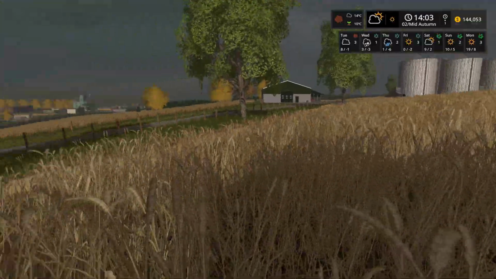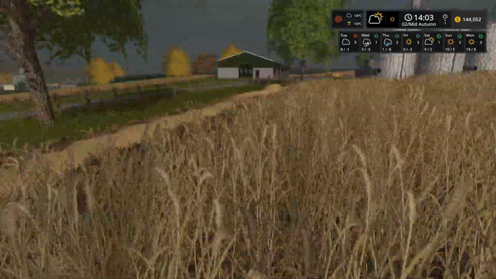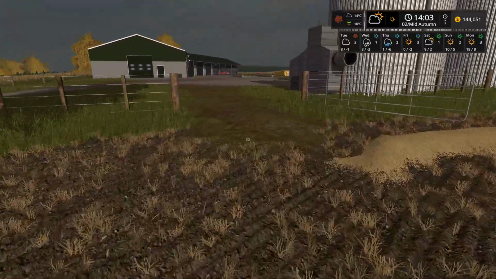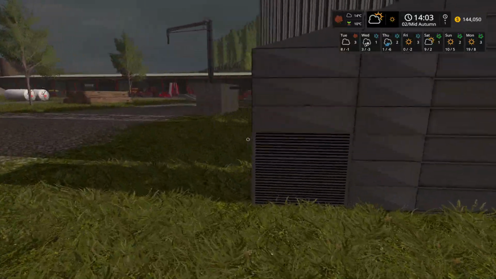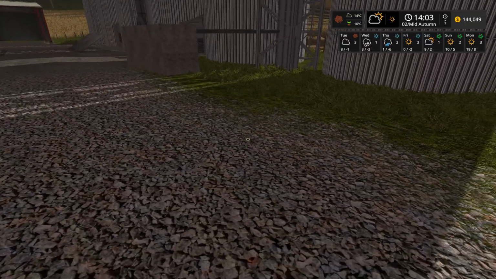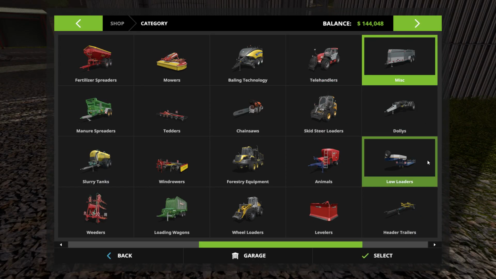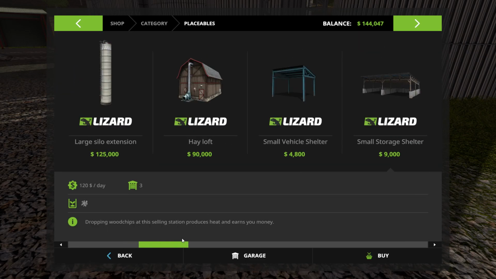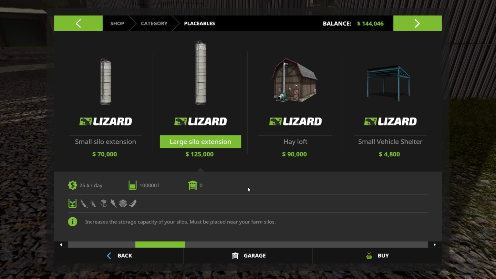And in the meantime, let's go and place our silo extension. I actually haven't used the silo extension before. I'm pretty sure you just place it near your silos. I'm not too sure how big it is, so let's go and check it out. Get into the store. It should be a placeable. Here it is, the large silo extension, which gives you an additional 100,000, which is probably more than I need. I probably only need 50,000, but let's go for the large one, just to account for any future expansions.